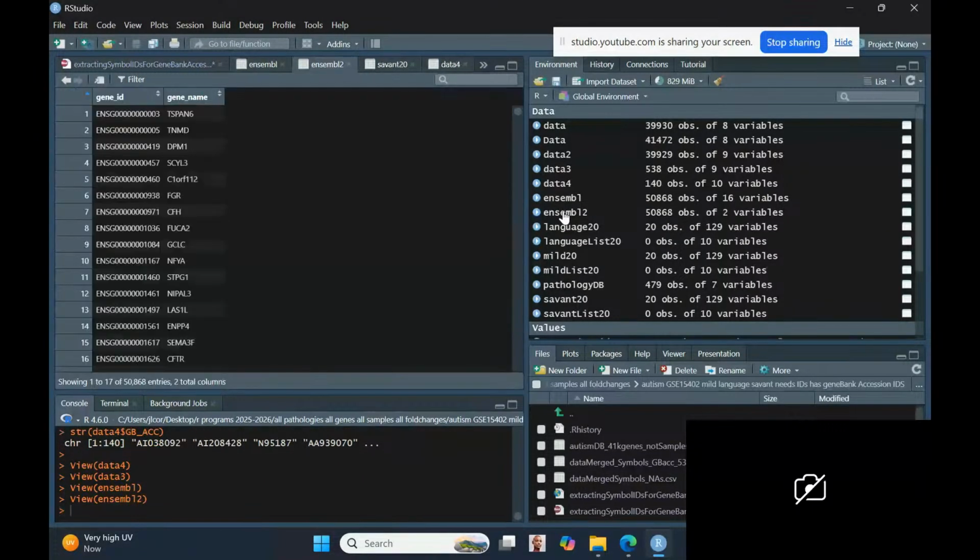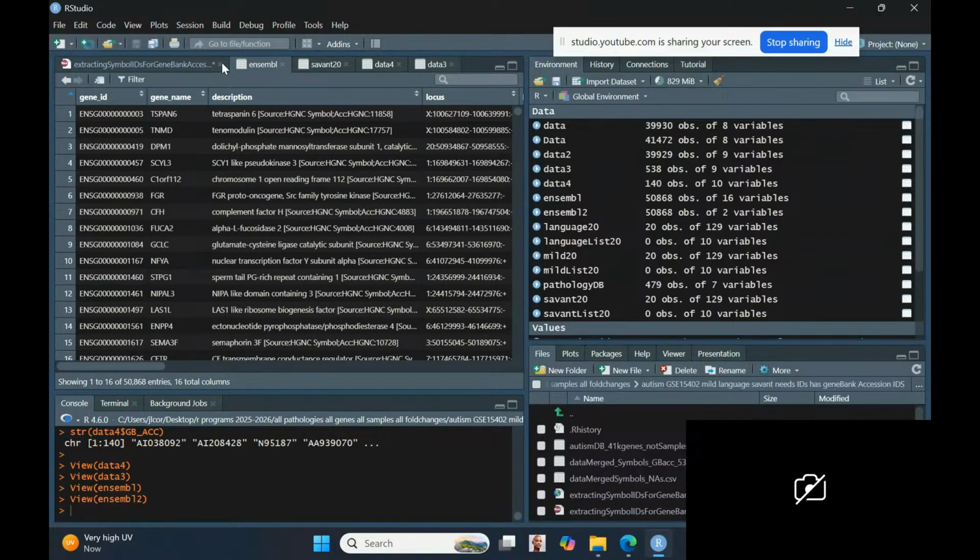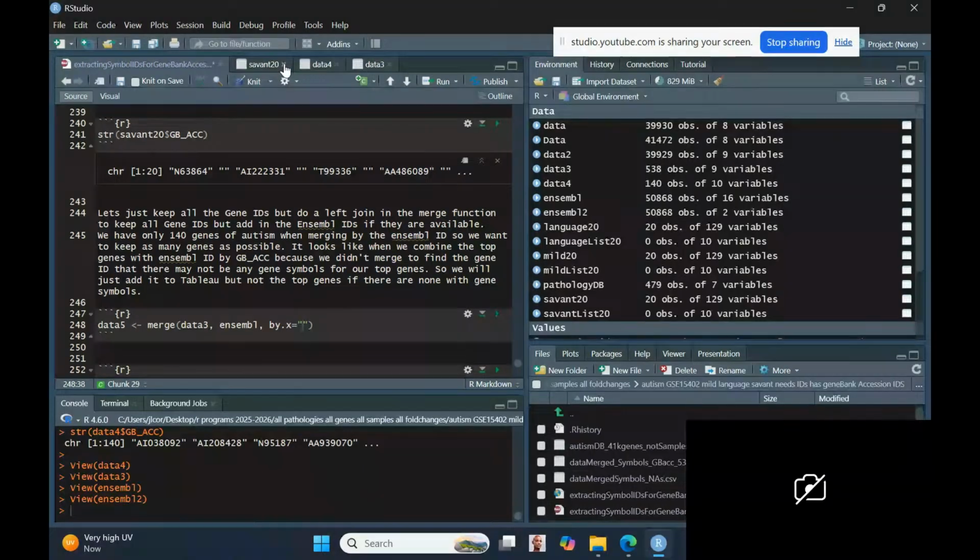Oh, it's ensemble 2. Ensemble 2 gene name, all lowercase, underscore between. Ensemble 2. Okay, so this one's actually gene ID by dot 1 equals gene underscore name, all lowercase, by dot x true, all.